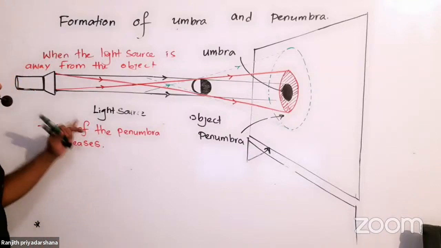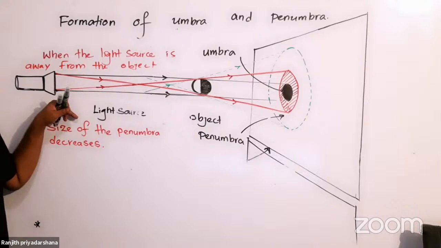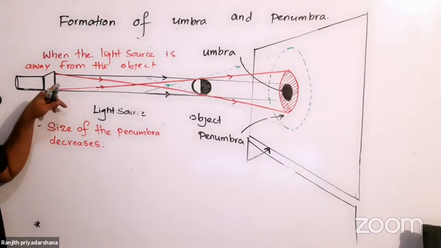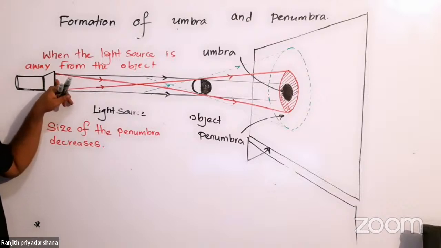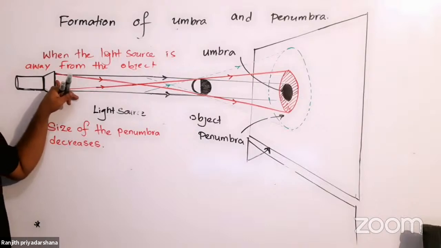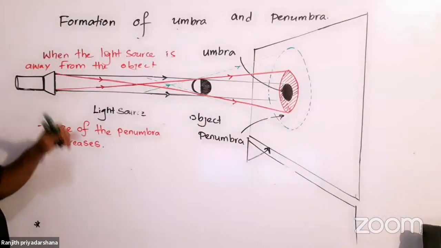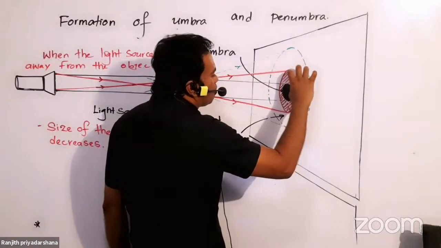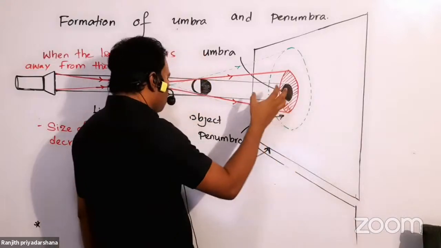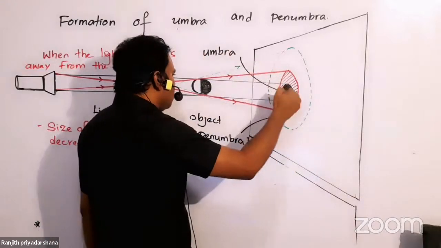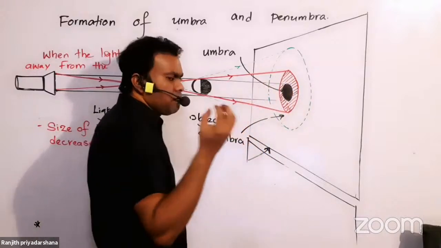What do we do? So we have to color the face of this light source. We color the face of this torch. We are going to color that. How? The upper surface, the upper half with a certain color, red or blue, and the lower half with another color. Then we can see part of this umbra, half of this umbra and penumbra, in another color. So umbra is always dark, but penumbra contains part of light.